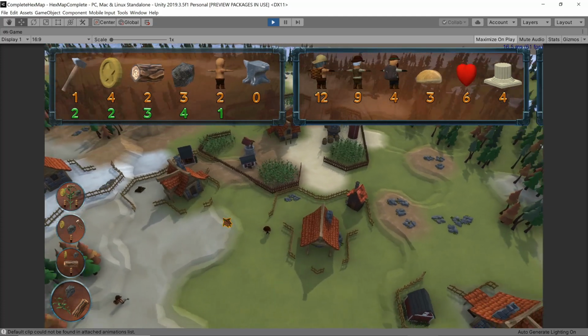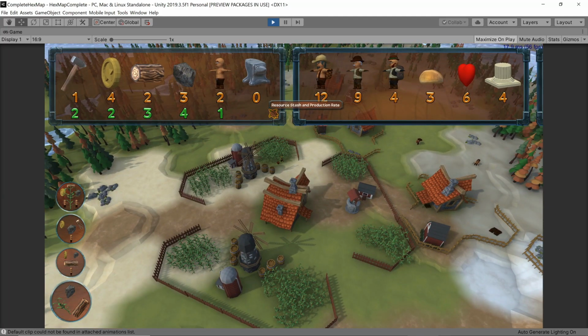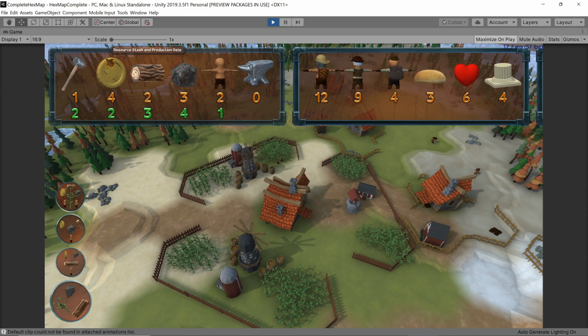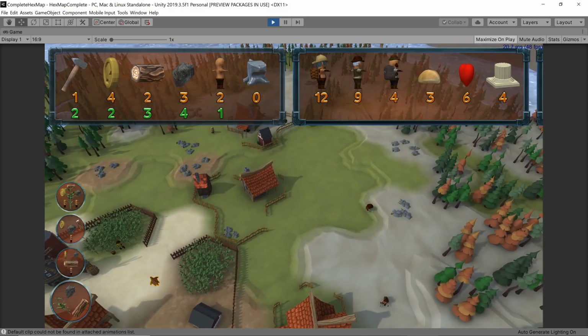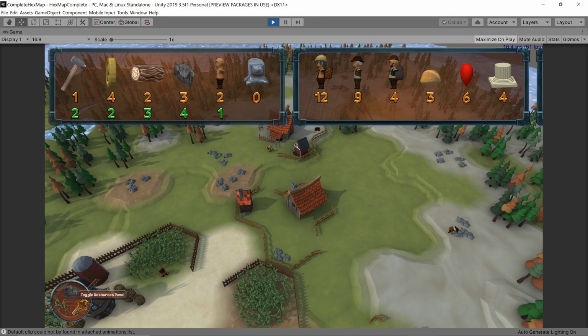Finally, note that the UI button background images are actually somewhat transparent, which means you can still see the outlines of what's going on the map itself. Of course, this can also be adjusted to whatever looks and plays better.